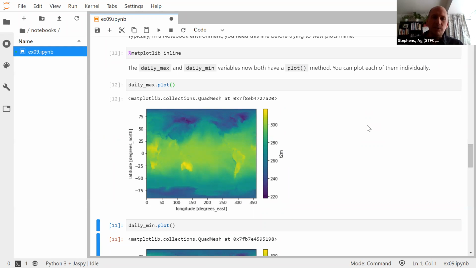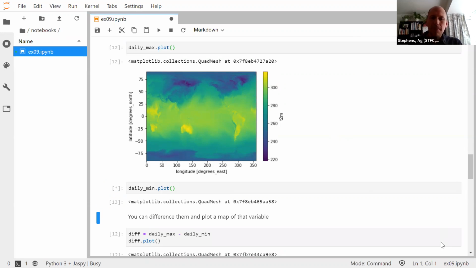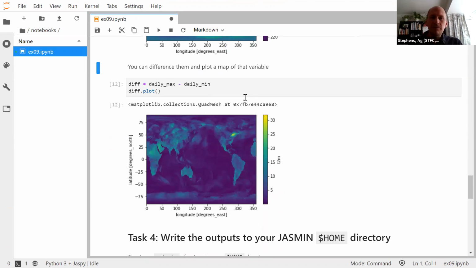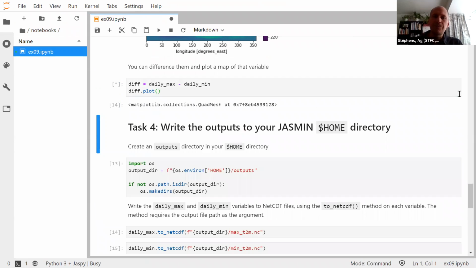And here's one of the great joys of using a notebook, is that your outputs appear interspersed with your code and with your documentation. So there we've got a nice plot of that. We can plot the min, and then down here we've even subtracted the daily min from the daily max and generated a plot of the difference variable.